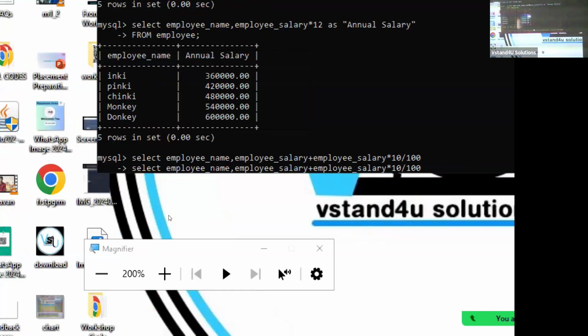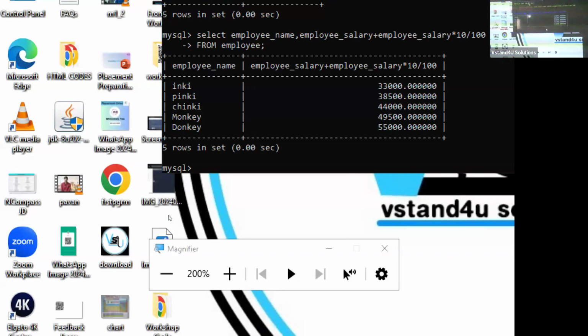From which table? From employee. Am I getting it? Yes or no?